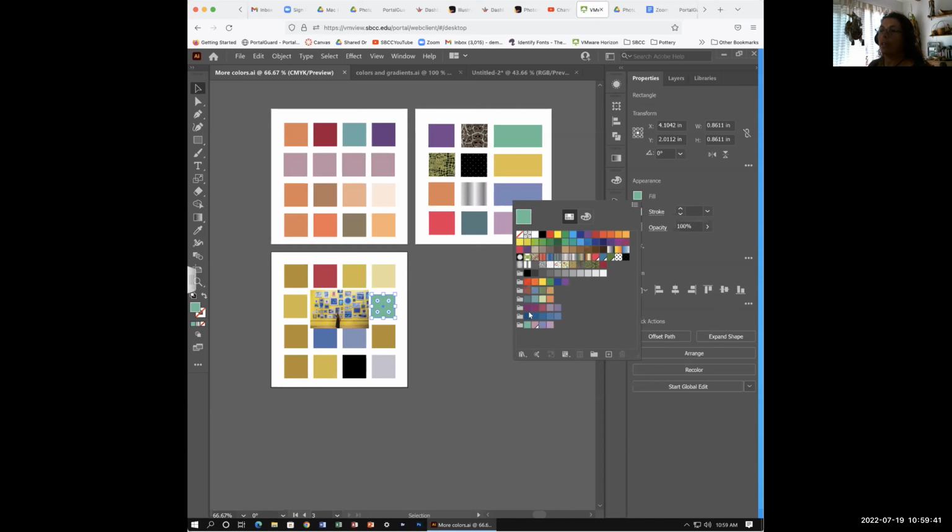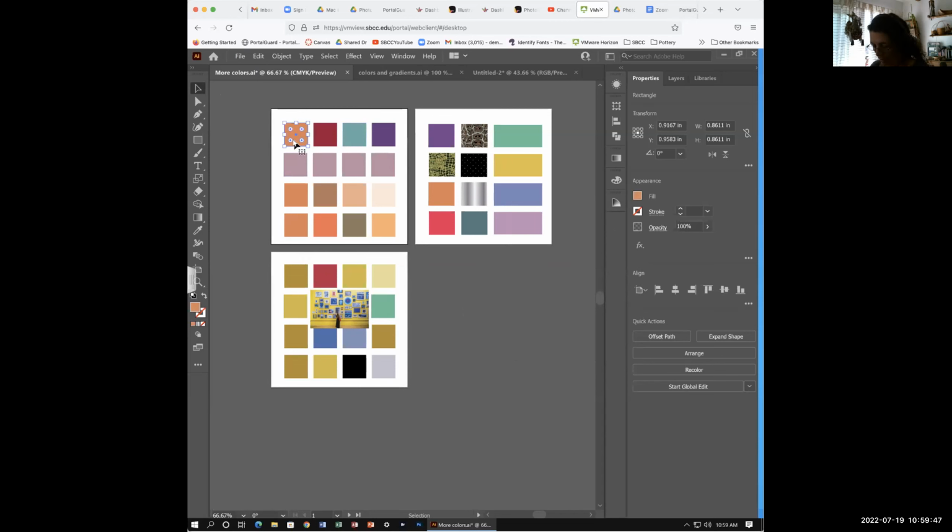Now, you can also make a group from things that are selected. So I can go over here and I can select this one and that one, and I'm holding the shift, and that one. And I know it looks like everything else in the middle has been selected, but no, the only thing selected are the ones that have these little boxes in the middle. And maybe I'm going to add that little color in there. So it's four colors that I've selected. Okay, 1, 2, 3, and 4.